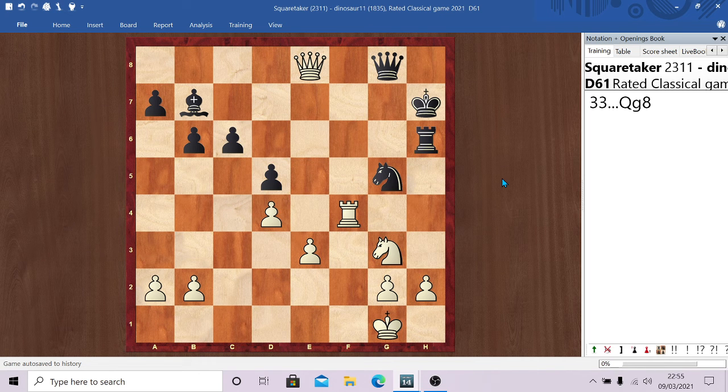Black goes queen g8, and I did miss the strongest move on the board. Apparently rook f8 is completely winning, but instead I saw an easier way to win, at least I thought it was. With queen e7, forking bishop and king, black saves the bishop. And here, I trade queens, which looks like I should not do that because I'm worse on points.